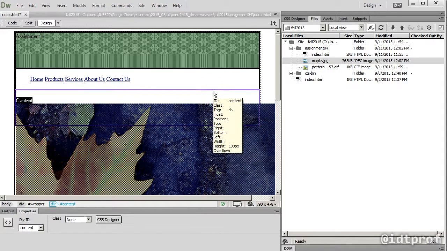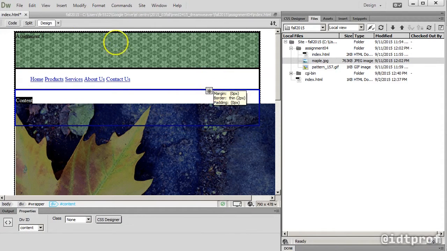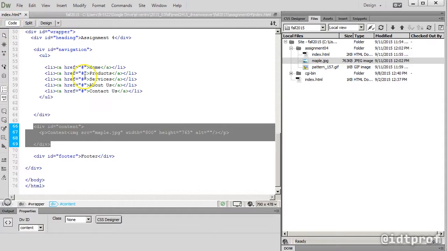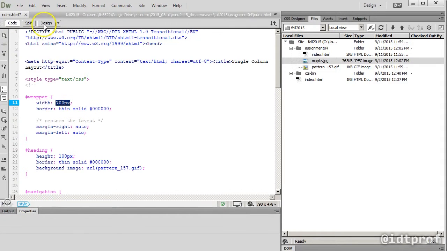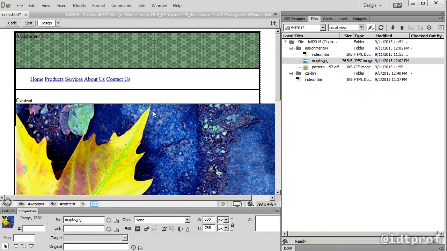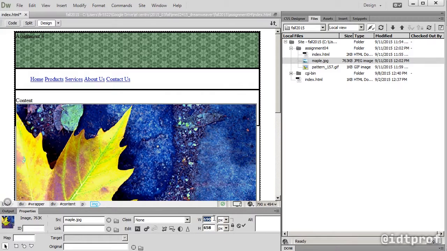The area behind that is a lot smaller than that. I know that it's only 100 pixels tall, and it's definitely a lot narrower than that. Let me look at the code a little bit, and then I see that the width of the wrapper that holds everything is actually 700 pixels. Coming back to design, I'll click to select the picture, and I'll make sure that the width for the picture is less than 700 pixels wide. So I'll just change this to 690, just to be on the safe side. I know that the box is only 100 pixels tall, so everything else just pops out.